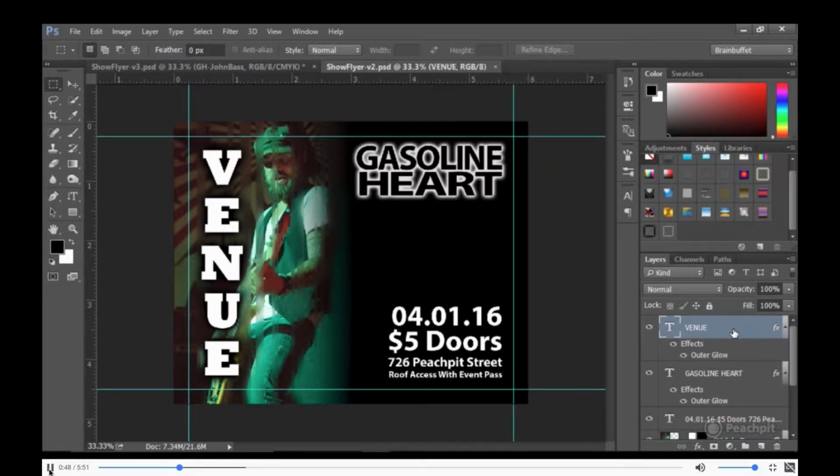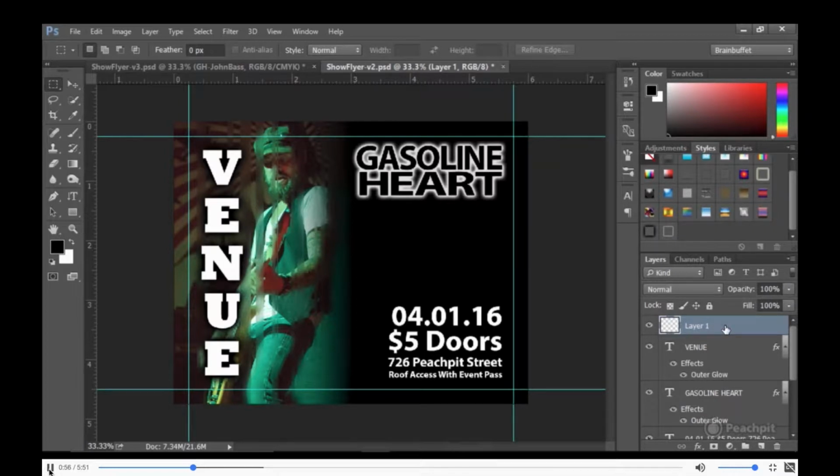So the trick is you simply go to the top layer, and then I'm going to create a brand new layer by coming down here to the new layer icon, and I just click that, and it makes a new blank layer here right at the top. And I'm going to name this layer Bleed Sim. And this is going to simulate what the document's going to look like after it's cut. And so it's going to get rid of this bleed area.